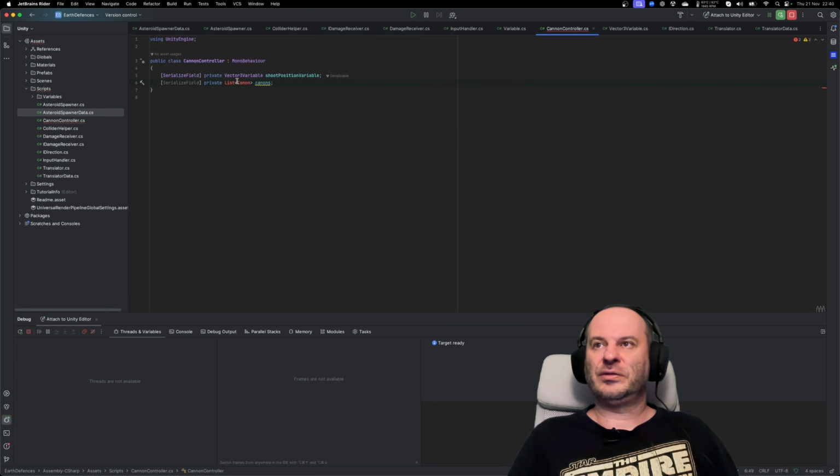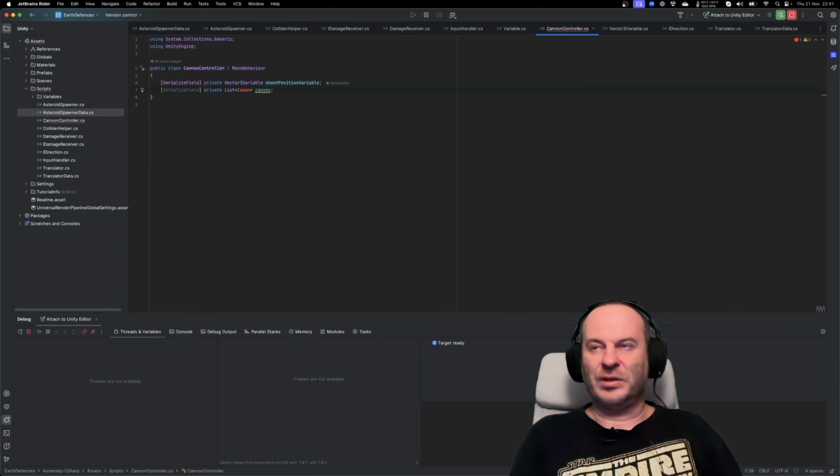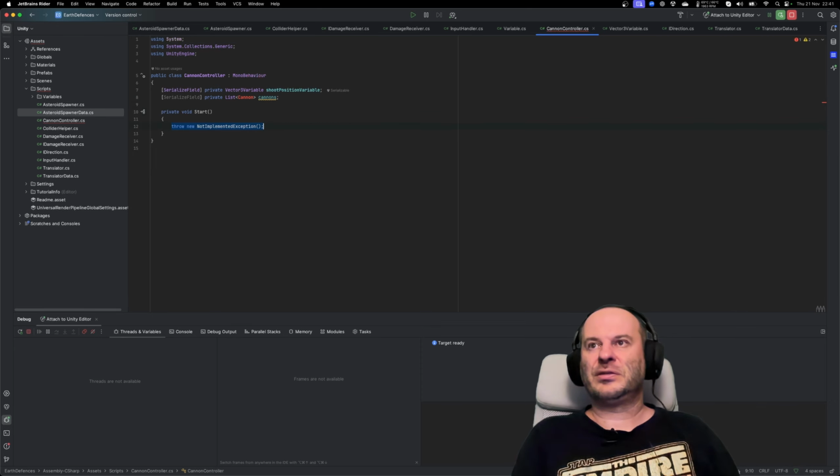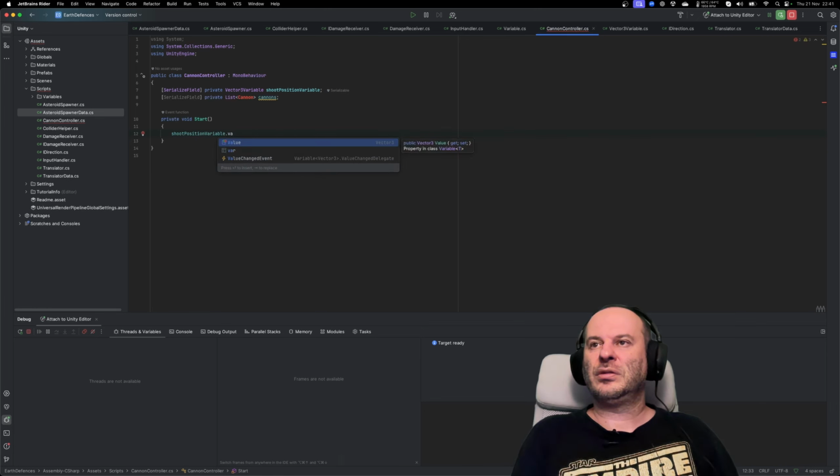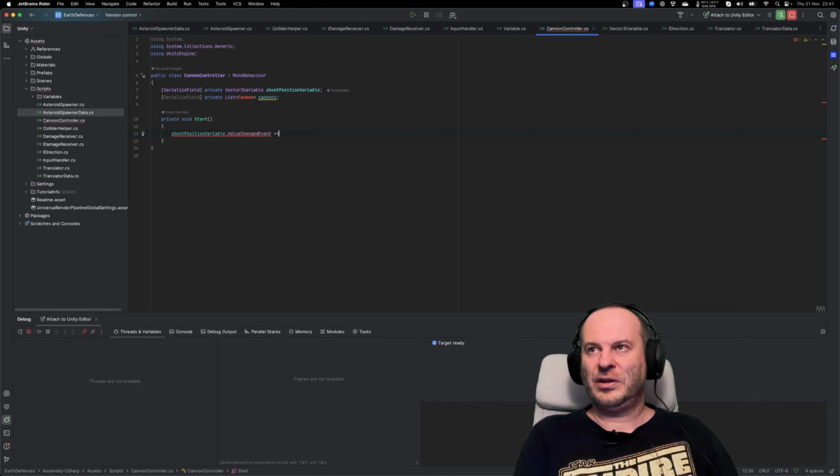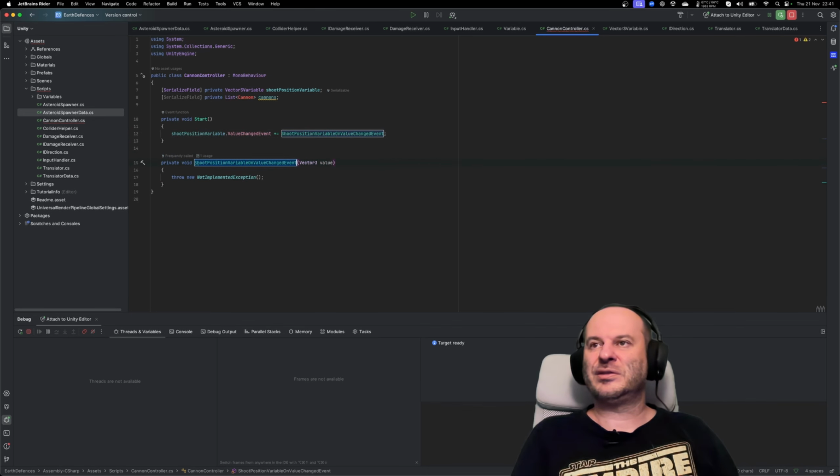We do not have this class cannon yet, with double N here as well. So on start, we're going to subscribe to that on value changed event. So we know whenever it's changed, on value changed event. And I'm going to call it on shoot position set.